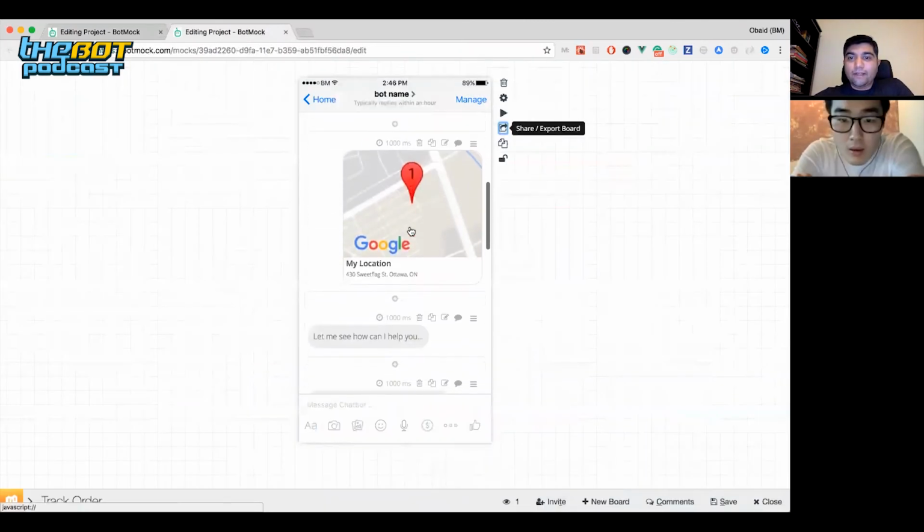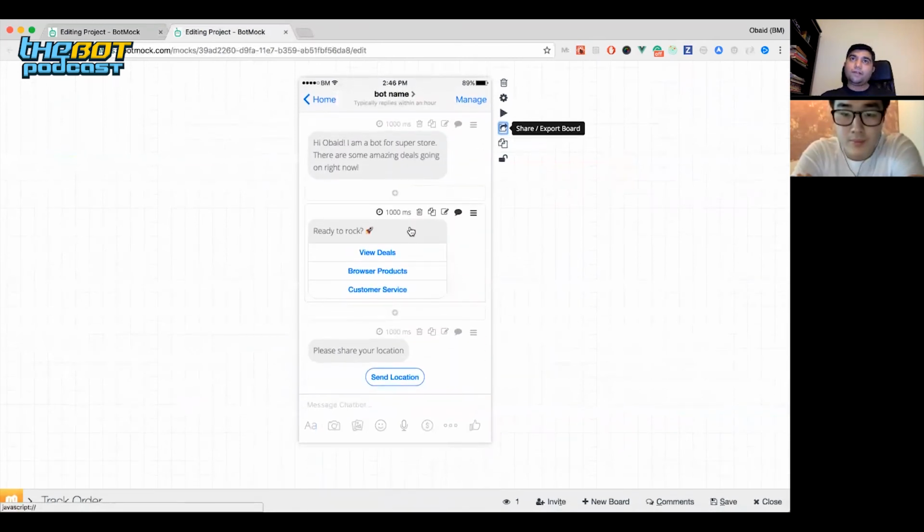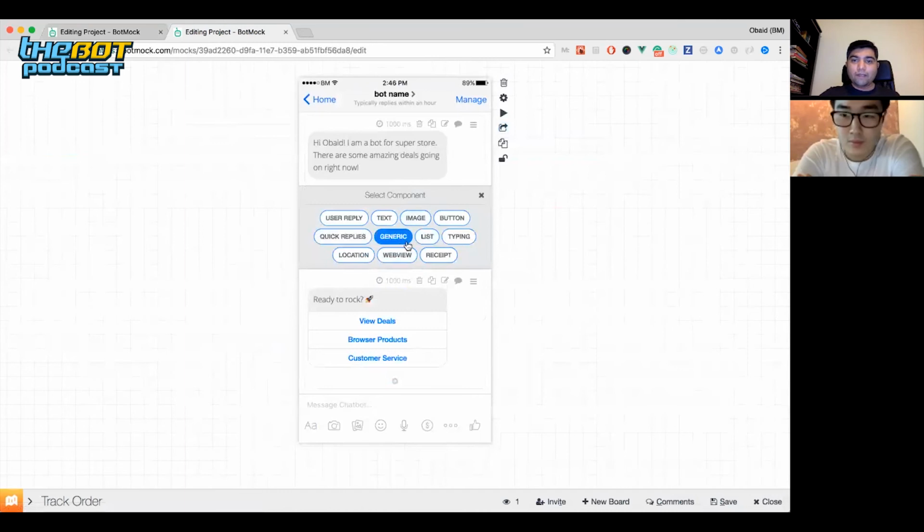Yeah, it's really handy because it allows you to keep the focus of a conversation in one place. And you can tweak this to be certain speeds. You can say how long between the messages. You can add more control on it. And you can show a typing indicator, for example.